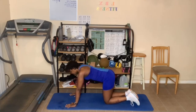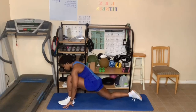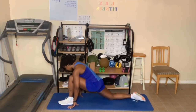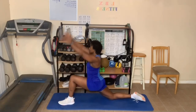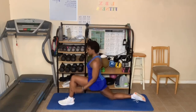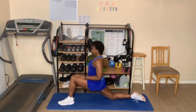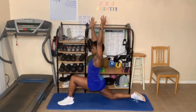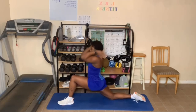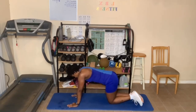From here, take your left foot, move it forward, and go into a low lunge. Make sure your knee and ankle are aligned. You might need to move back your right knee some on the mat. You can come up, breathing in and out. Or maybe keep your hands down, or hands on the thigh. Stay focused. One more deep breath in. As you breathe out, come back down.